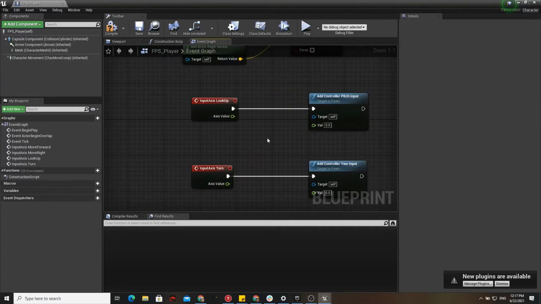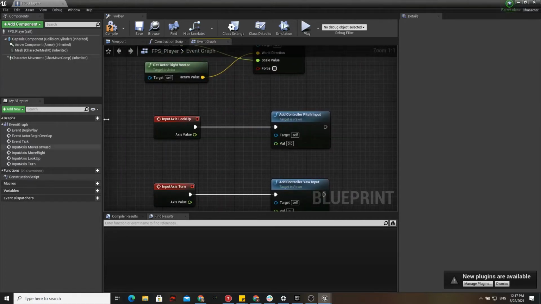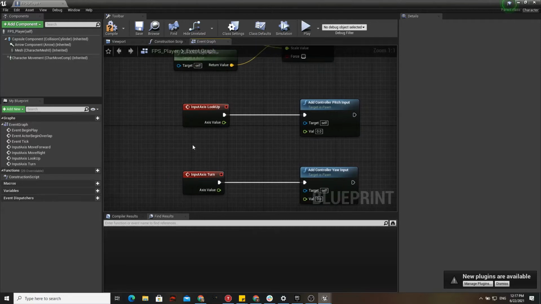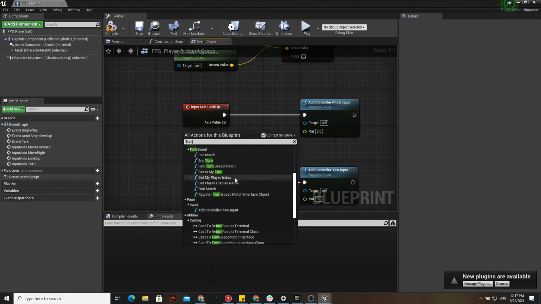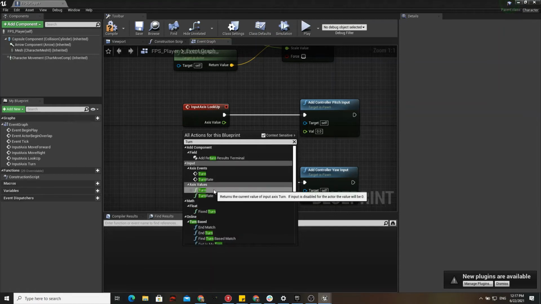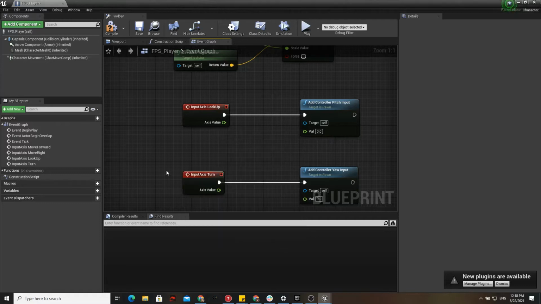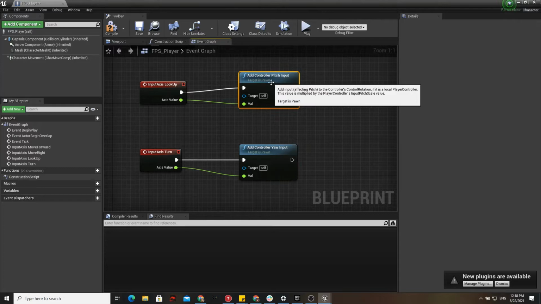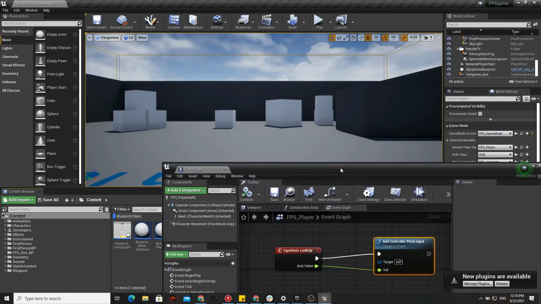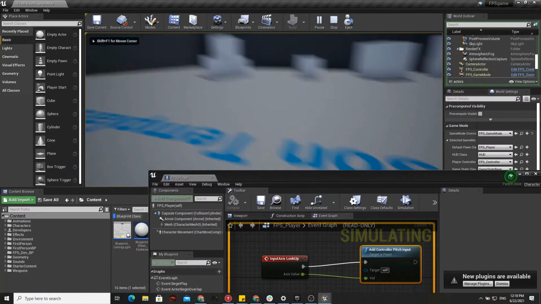So for this thing to work, what we need to have is some of the variables that we have, like turning speed and stuff like that. So let's turn, is it turn rate? Yeah, I do believe so. Then the current value of input, turn rate, save all. Actually, we don't need that, do we? Just attaching these two is going to be sufficient. Compile, play, and yeah, it's working.